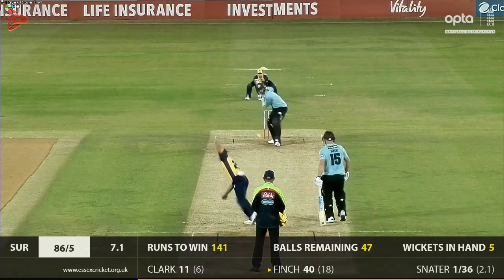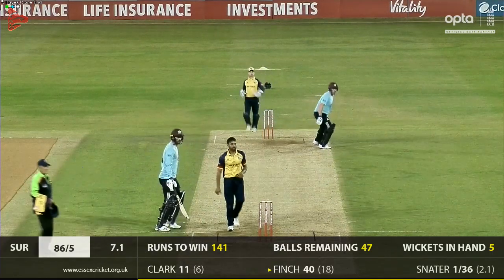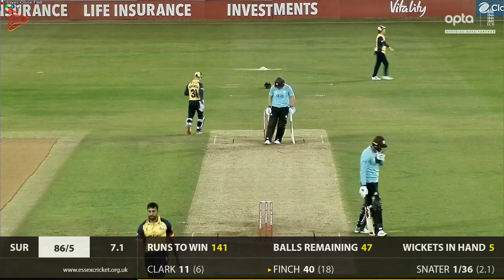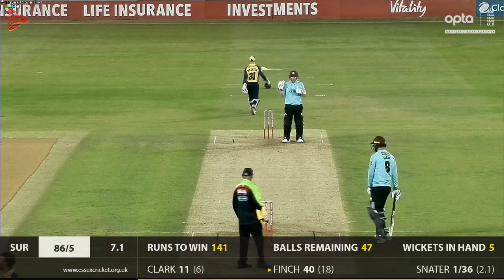He's in now, right arm over, bowls to Clark, full, that's a Yorker length. He digs it out, it's going down towards long on. Tendulkar charges in, so it'll just be a single. 86 for 5. Well, you see, Clark has done what supposedly his betters, who came in ahead of him, failed to do. He's just played the obvious shot.